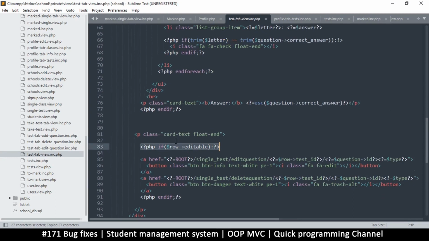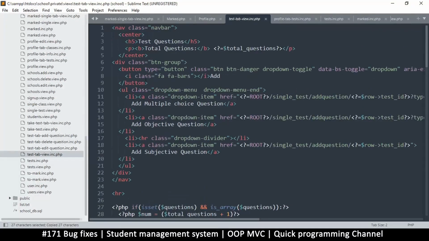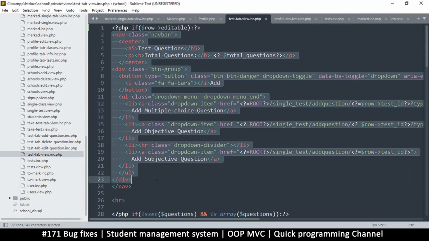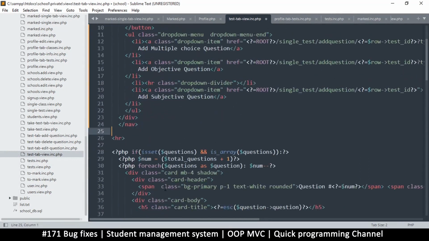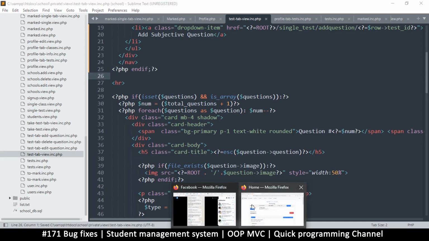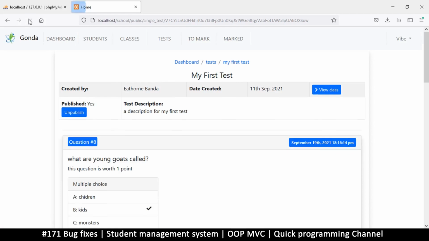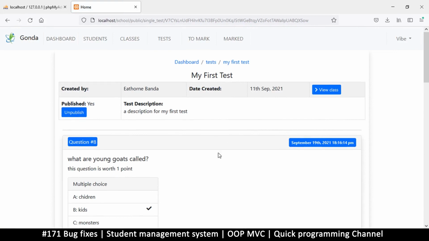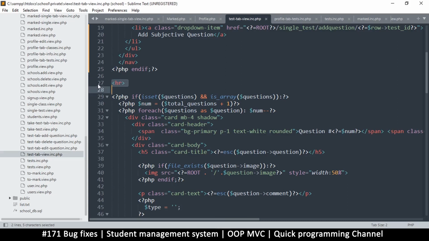So I'm going to copy this row editable since it's already active, and right here on the nav, because the nav starts from there and there, let's just put an if statement, and let's move everything over, and then I can put the end if, just copy that and put it here. Okay, so let's see what that brings up. Okay, cool. So if it's editable, then it shows that. If it's not, it doesn't. We can move the HR. I think it looks weird up there like this.